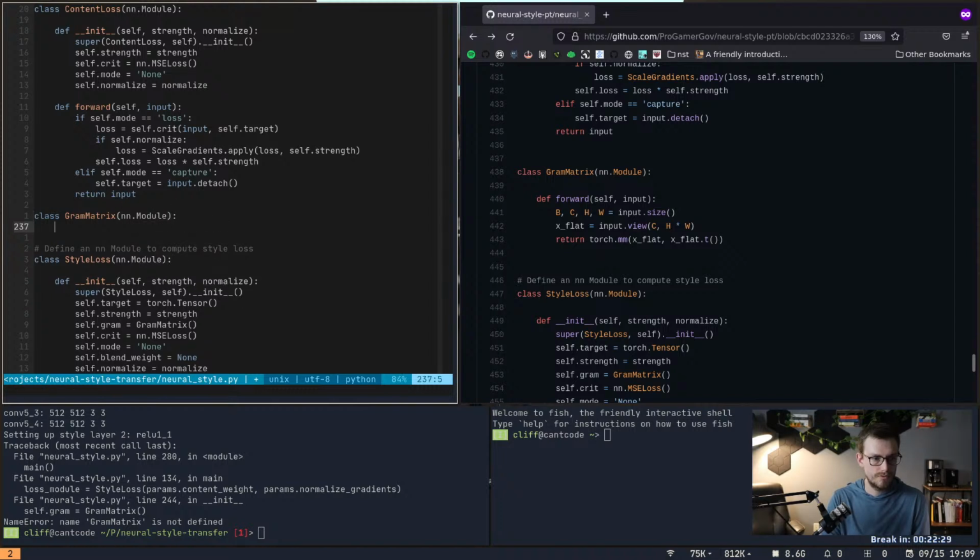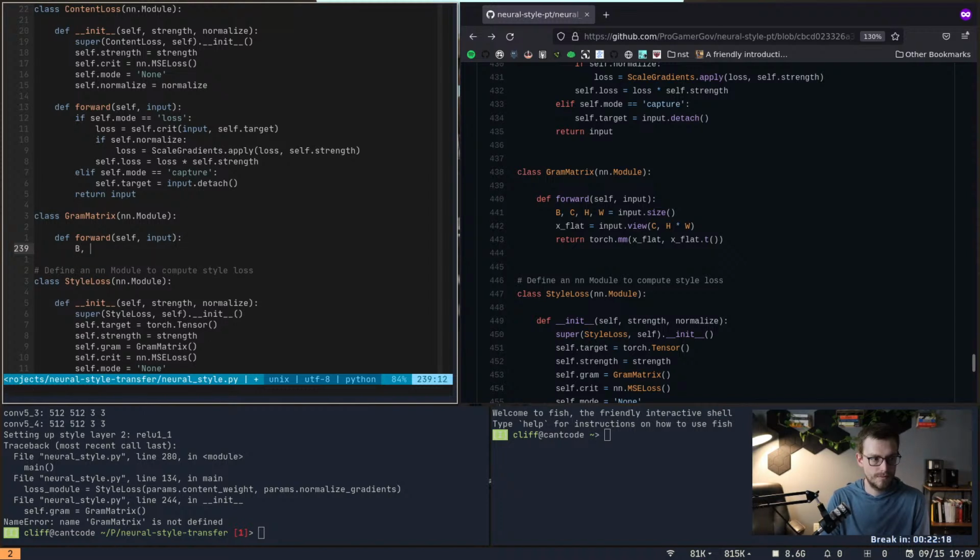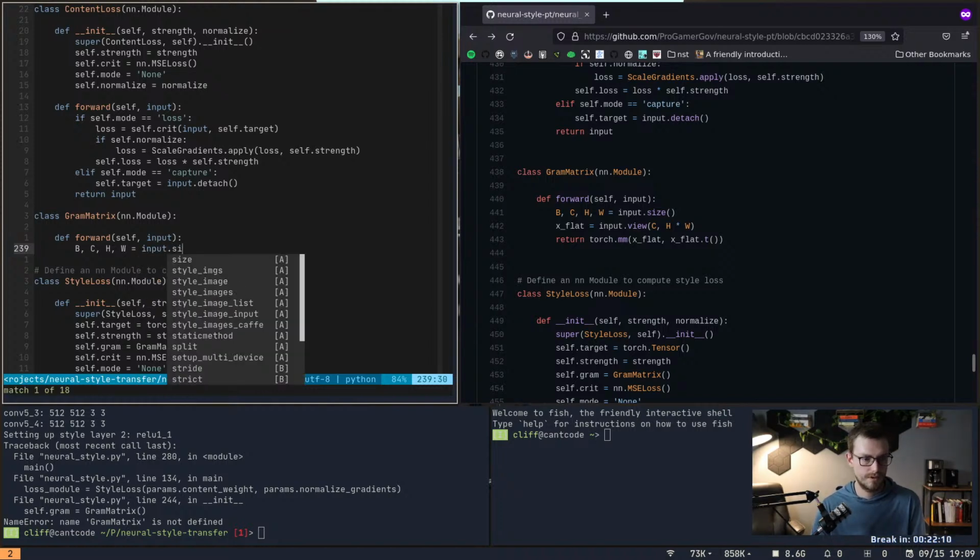Module. Def forward. Self, input. B, C, H, W: batch, channel, height, width, input dot size.